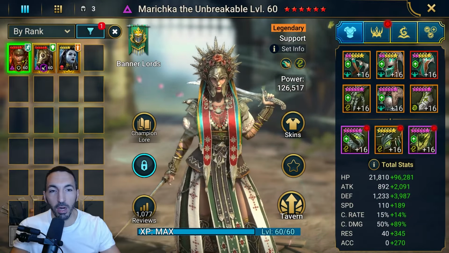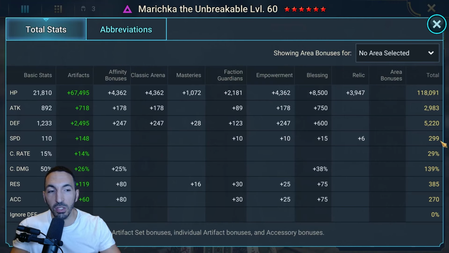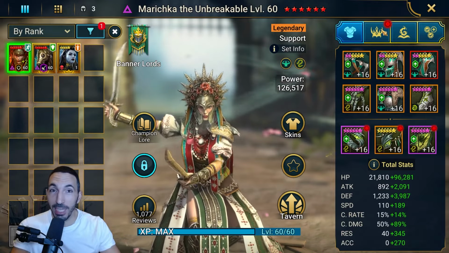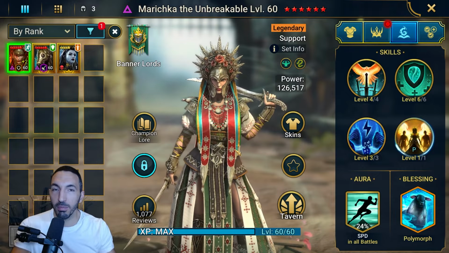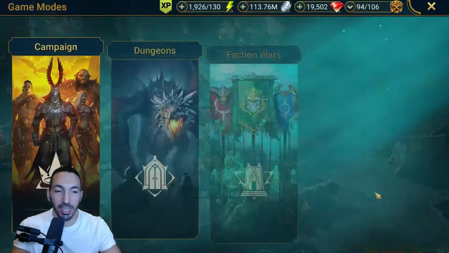I had polymorph on her and built her with stone skin relentless. Not too crazy stats, 300 speed, 118, 5000. She basically needed to be there and be able to take a few hits. And if she takes the hits, her crazy passive goes in and the Taras attack. So the idea is to protect Taras and Marichka with Akelin and just create an insane combo.